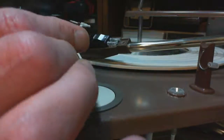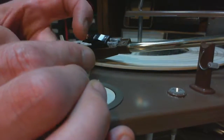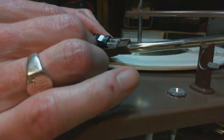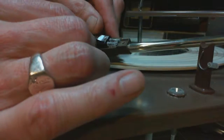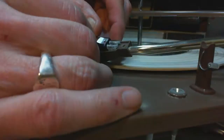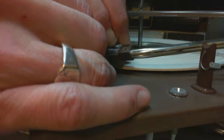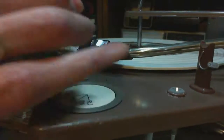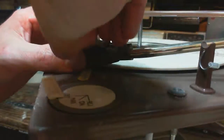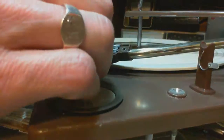We need to put these in. You want to be careful again. You don't want to flex this point. It's very, very weak right in here on purpose. I don't know if you can see how I'm doing that. I hate doing these things. Straight in there. There. Almost. Oh, there it is.